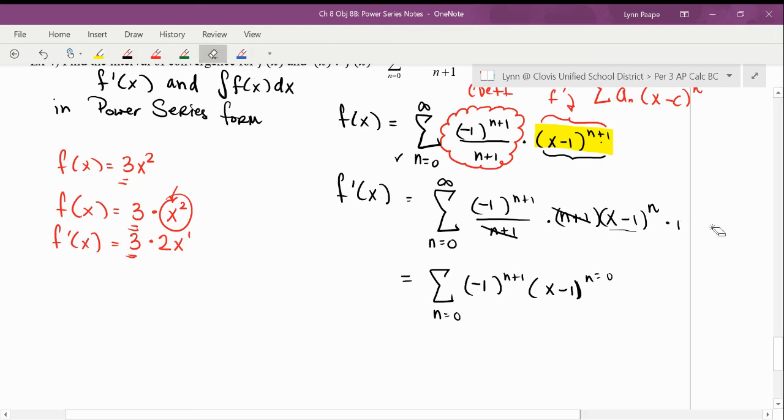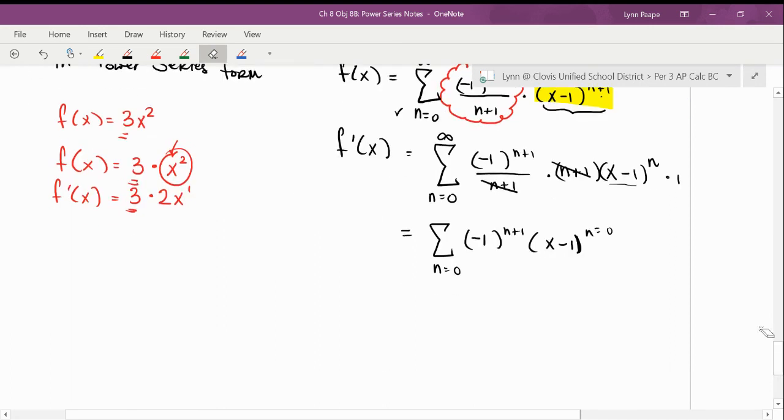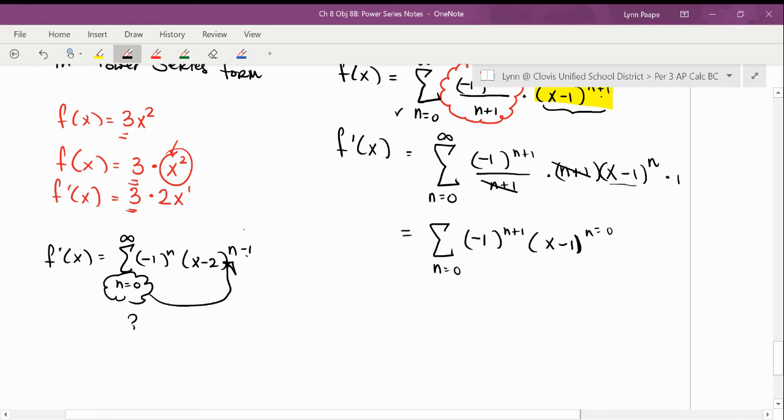So let's do a what if situation so that makes a little bit more sense. So just off to the side here. So let's say that when I went to go take the derivative, so whatever the derivative happened to be, let's say it was -1 to the n, x minus 2 to the n minus 1. Could n be equal to 0? Like that's what I'm asking, and still generate a polynomial. So if n were 0, I would get 0 minus 1, so that's a -1 power. Can that happen? Like, can you have a -1 power and still have a polynomial? And the answer to that question is no.